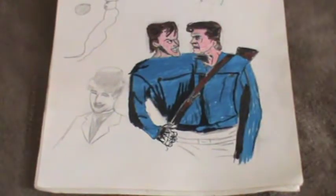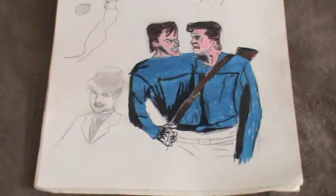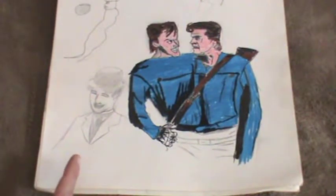And this is kind of just a doodling page here with all kinds of stuff, as you can see. But to finish off my Evil Dead related franchise drawings from when I was a teenager, we've got another rare occasion of a color drawing of Ash and Evil Ash splitting apart in their process of becoming Ash and Evil Ash. That's pretty cool. Like I said, a rare occasion when I'll actually dabble in coloring. And as you can see, we've got a really cool Charlie Chaplin drawing there.